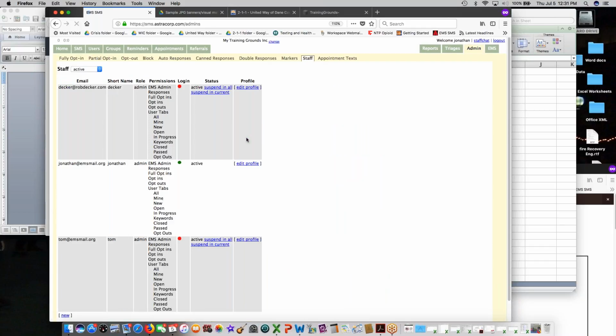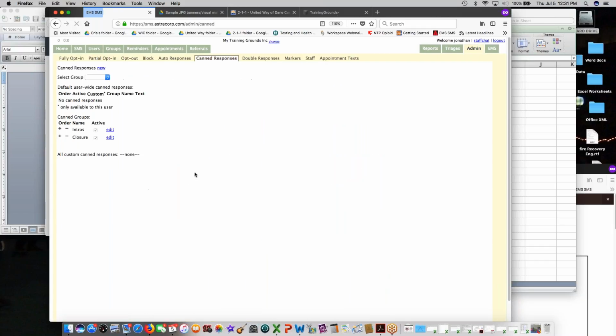You've got an unlimited number of canned phrases. You can use intros, and have multiple intros. You can have intros that just you use and others don't, so you can personalize all of your canned phrases. You can have canned phrases based on particular ages, particular resources, or particular types of programs that you offer.